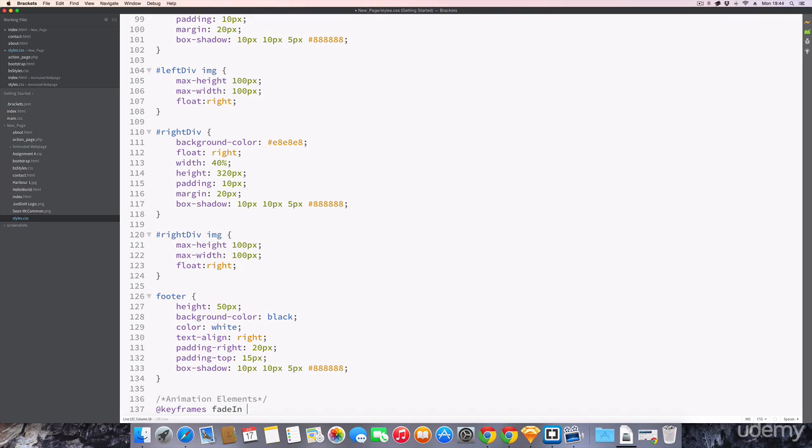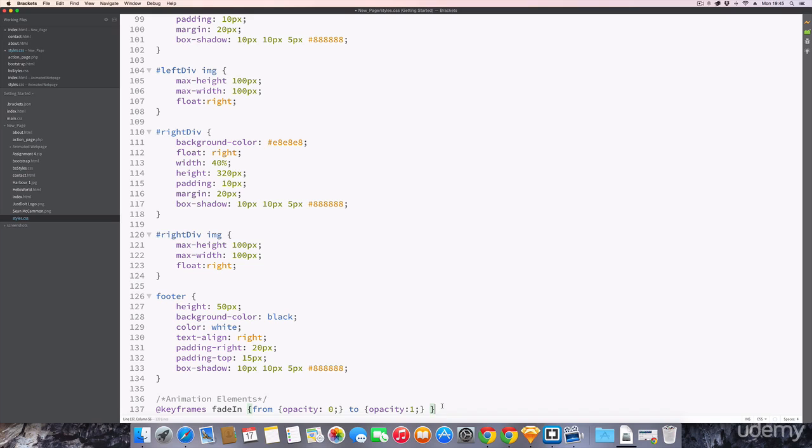And then what we're going to do, we're going to say that this goes from opacity of 0, okay, and then it's going to go, let me put the semicolon on the end there which I missed off, and then it's going to go to opacity of 1. Let's close all that down, and there you have it. So this is literally saying this keyframe goes from opacity 0, invisible, to opacity 1.